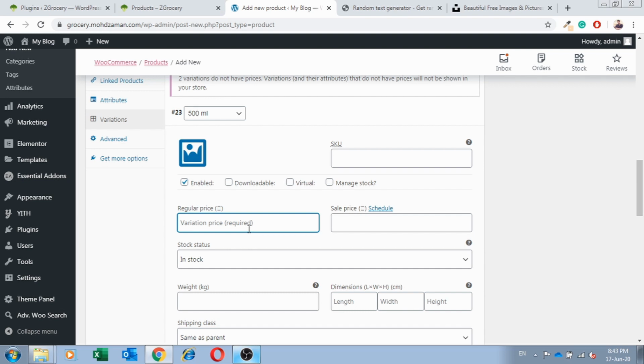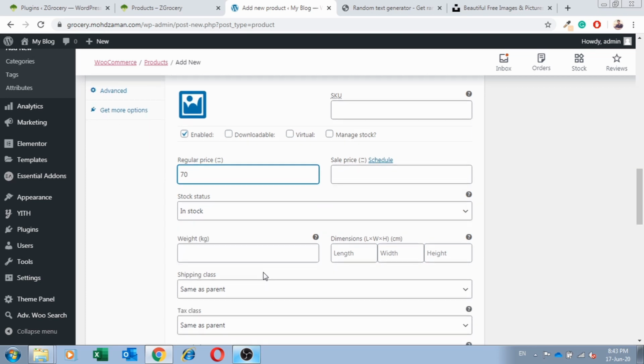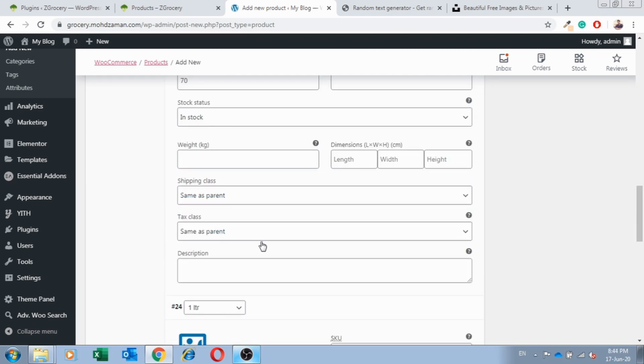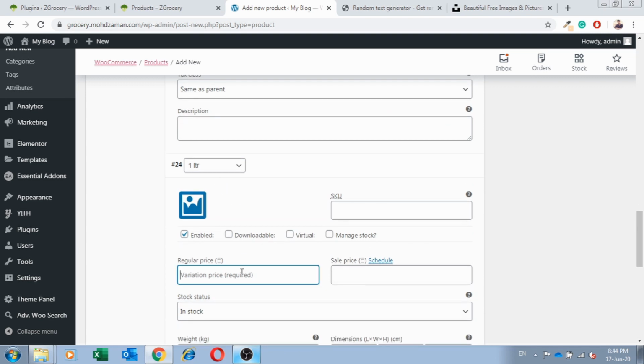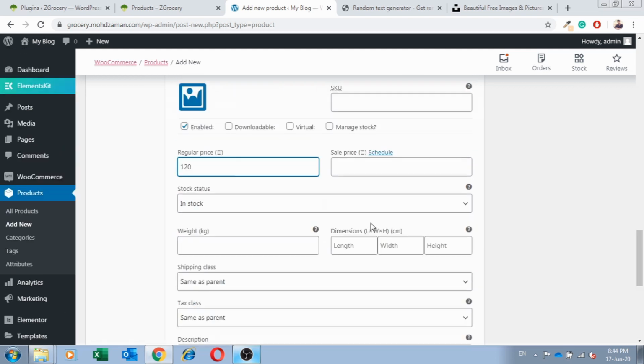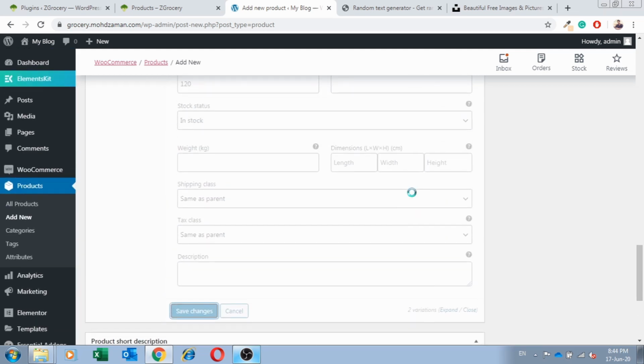For the 500 ml the price is 70 rupees. Tax class, keep it same as parent. For the 1 liter I'm going to quote 120 rupees. I'm going to leave it the way it is, and save the changes.